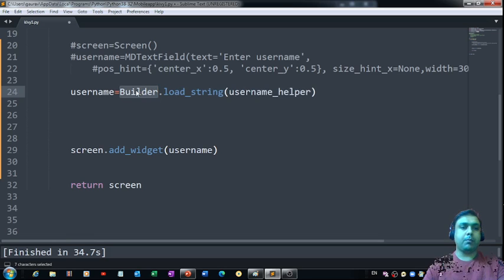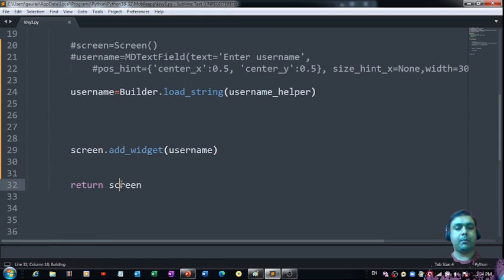Using this builder library you can call it using this load string function present in this builder library, and you can get this string saved in this username. Finally, you can get the username added to this screen as a widget, and then you can call the screen.